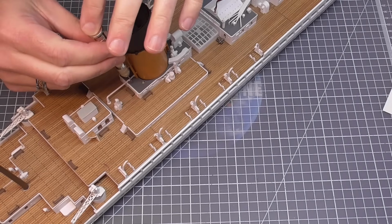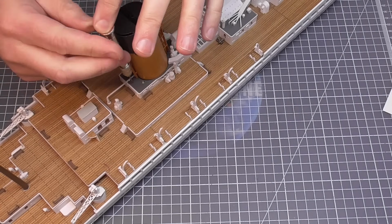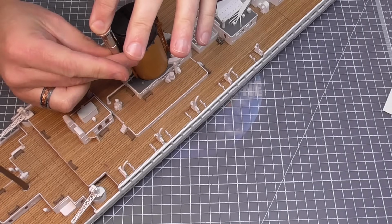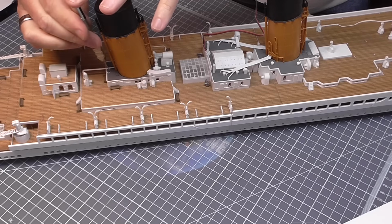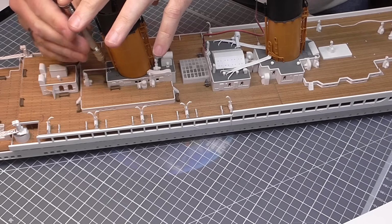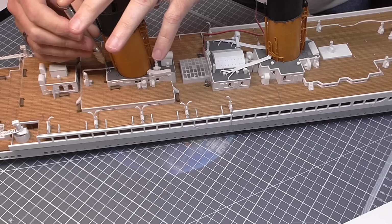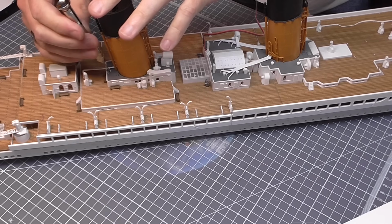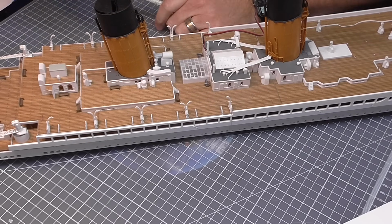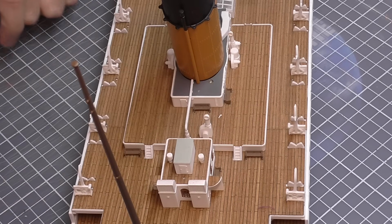So I'm going to hold this from the top and drill a hole like this. Just rotating it around. You might have to keep taking it out just to clean it, because obviously it's going to get bunged down with plastic. But as you can see, I've just broken through there. So we have got a hole just there.